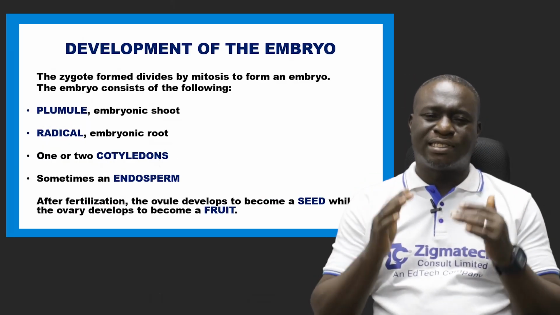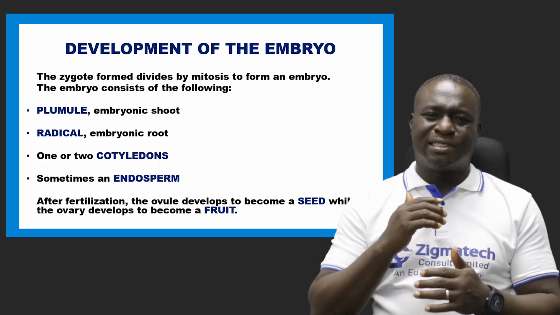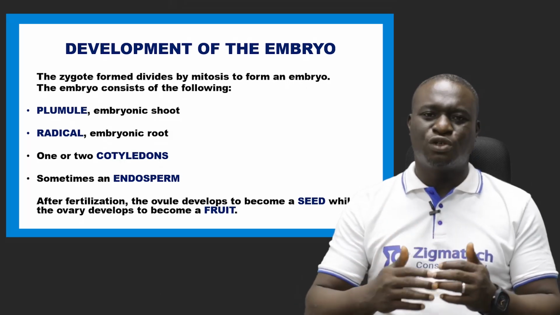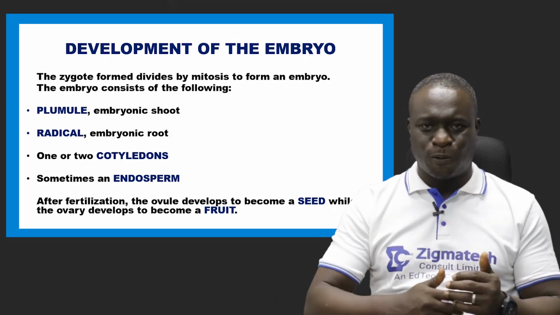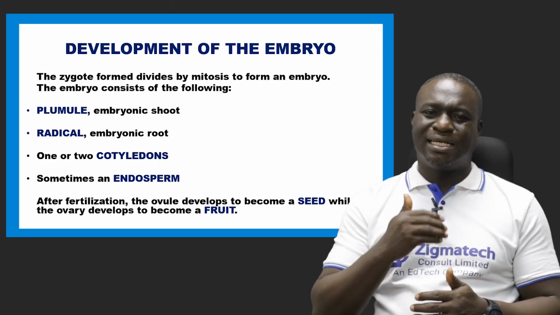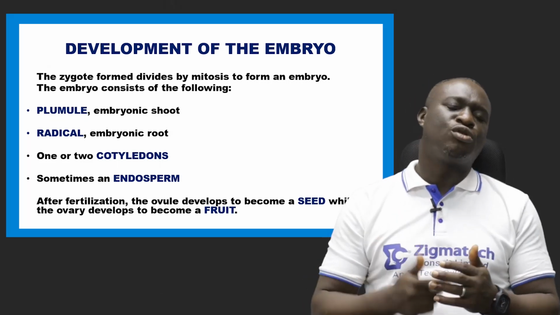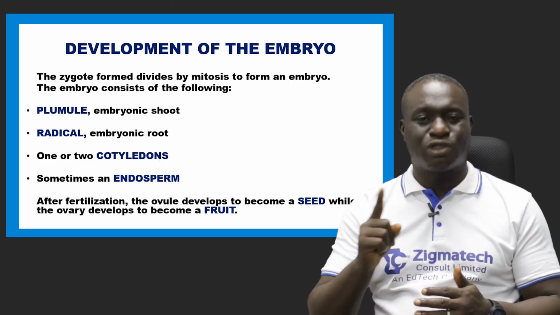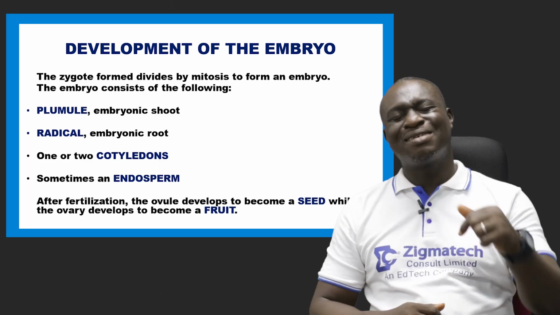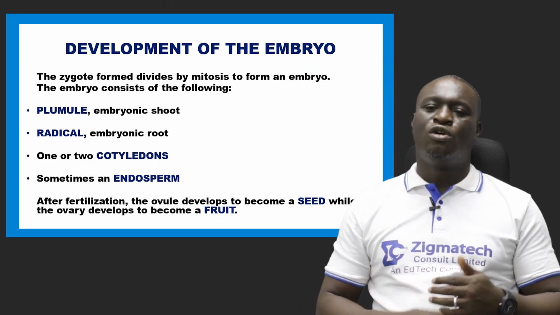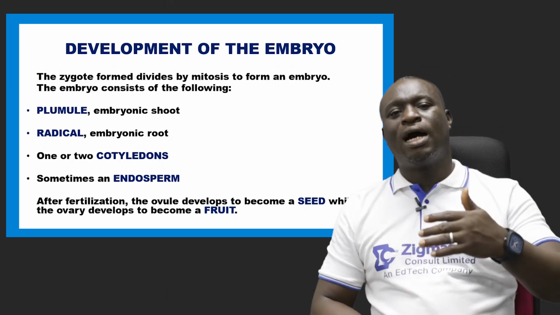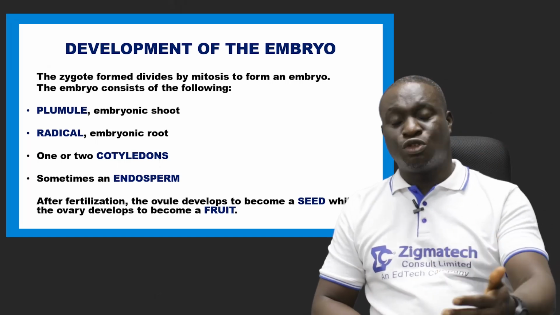Now, once a zygote is actually formed, the zygote undergoes further development by mitotic cell division to form what? An embryo. Remember, development and growth, cell division must be involved, and the cell division that is involved during growth and development is mostly mitosis. But the one that is involved during formation of a gamete is meiosis. Okay, so the zygote develops and grows into an embryo, now, by mitotic cell division.